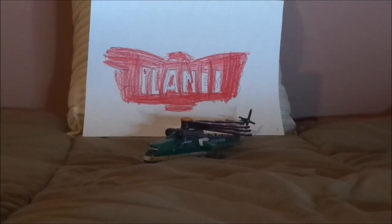Today, we're going to take a look at Windlifter, the heavy lift helicopter from Planes Fire and Rescue. Now before I get right into the review, let's get right into the retrospective.